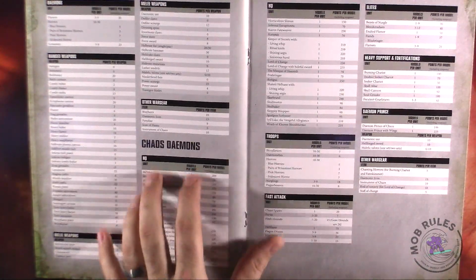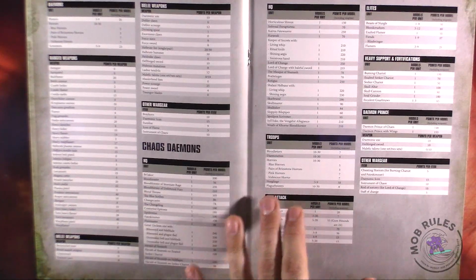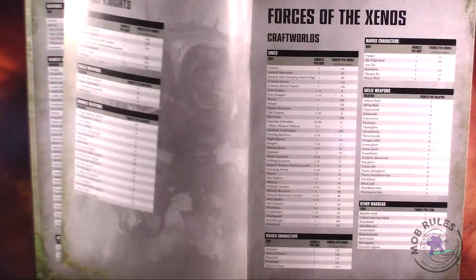For Chaos Daemons, all the characters kind of went down a little bit. Belakor went down a little bit more, I believe. All of the troops stayed exactly the same price, apart from Plaguebearers, who went up 1. Chaos Spawn are down 5 points. Just a lot of nice little balance changes. Yeah, it makes perfect sense.